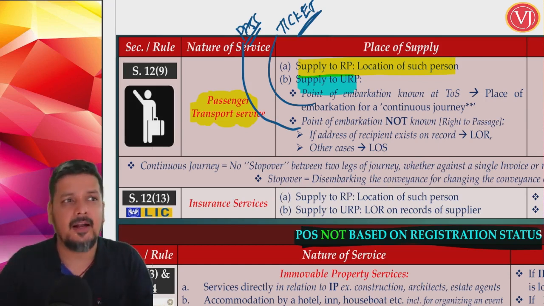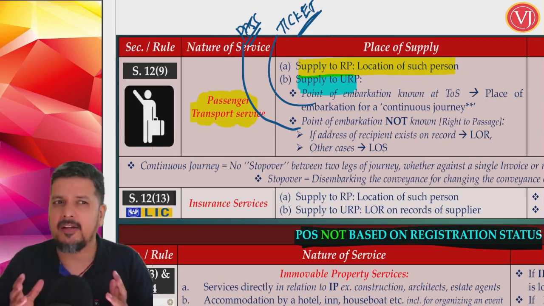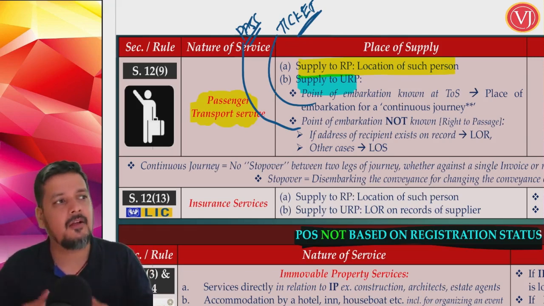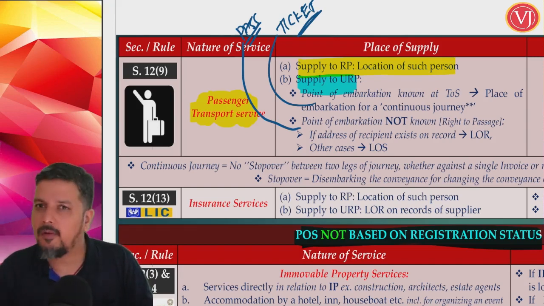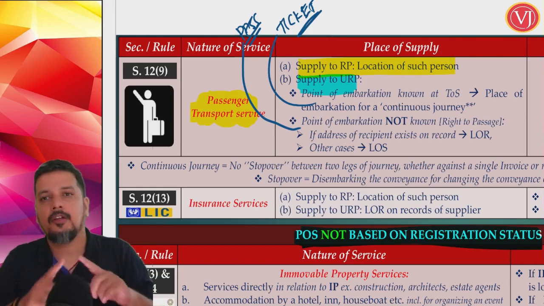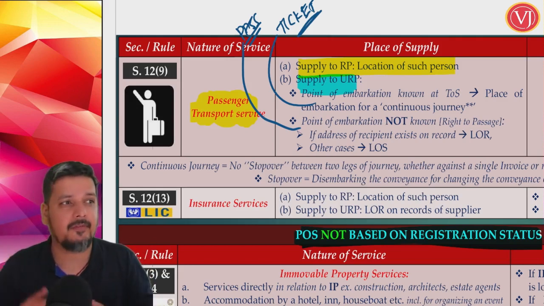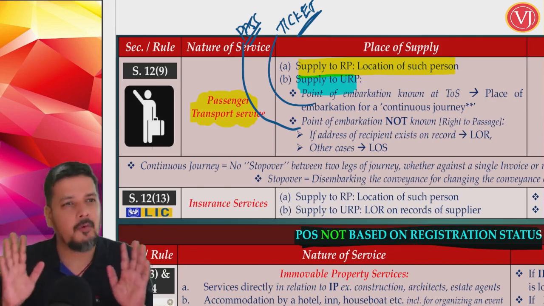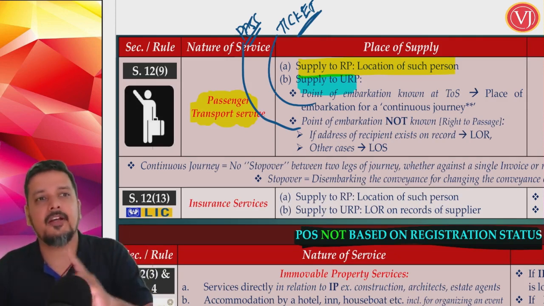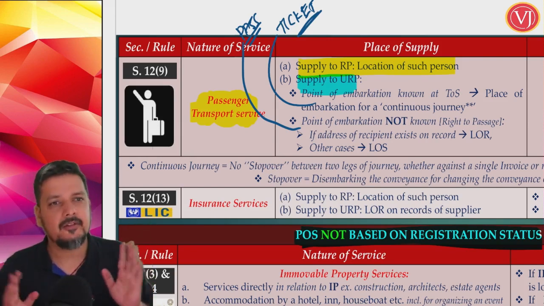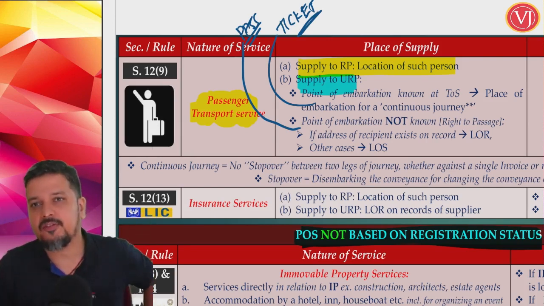I may go and ask Indigo Airlines, do you have any system where you can give me a discount? Because in a year, I am going to travel lots and lots of times, minimum say 100 times. So why don't you give me some discount? They tell, okay, we'll do one thing. You pay a lump sum amount of 2 lakh rupees. Every time if you pay, it will be say 5,000, 10,000. You pay a lump sum amount only 2 lakh rupees. Throughout the year, you can travel 100 times, Delhi to Kolkata, Kolkata to Delhi. This is called a pass.